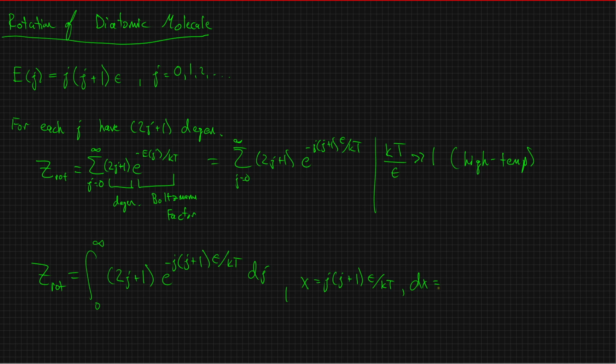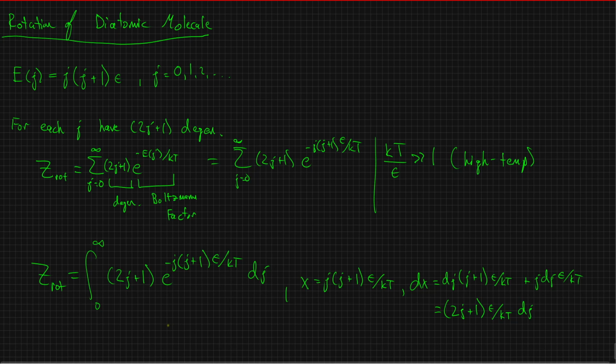If it hits this first j, it'll just be dj times j plus 1 epsilon over kT. And if it hits the second one inside of here, it'll be j times dj times epsilon over kT. And what do you know? This works out to our liking. We get 2j plus 1 times epsilon over kT dj. That's great, because this is basically exactly the term that we see appearing right here. I'm running out of space on this page, so continue down the next page.